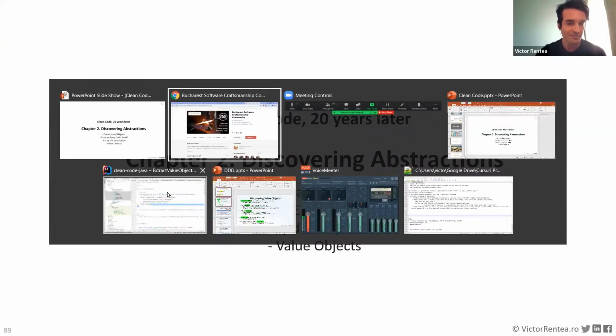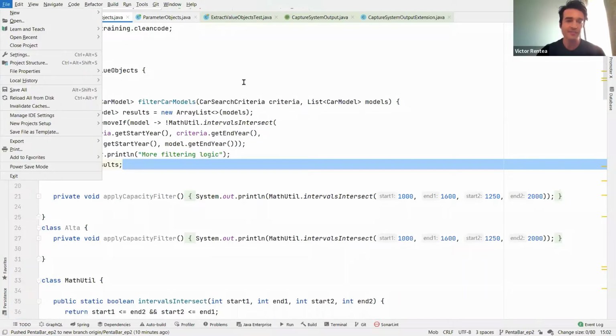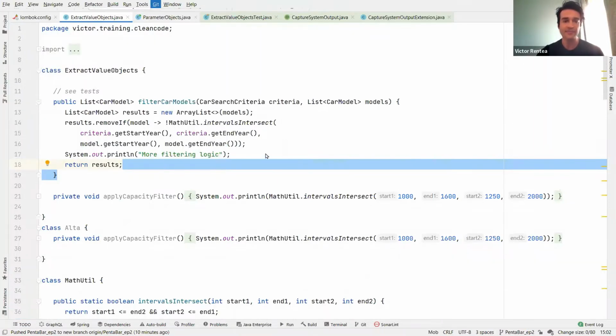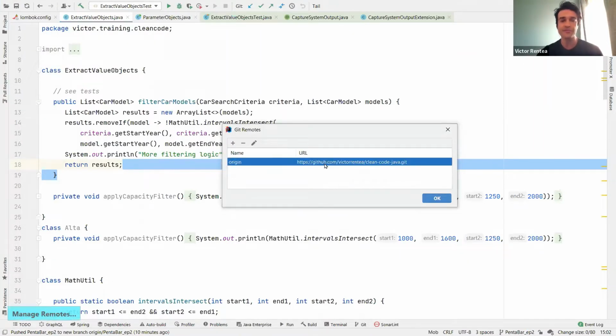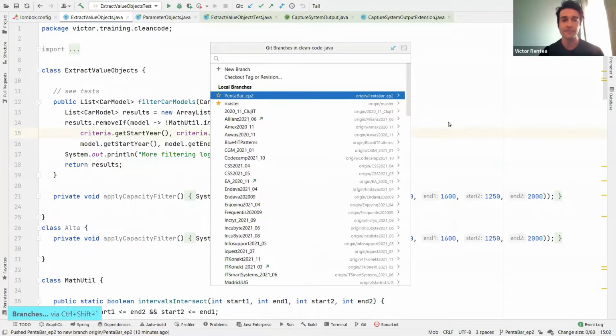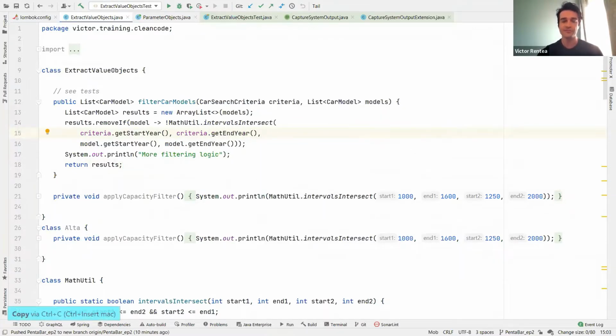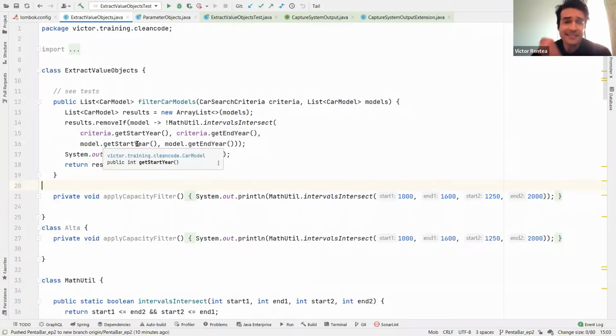Let's jump into code. So for this exercise today, I've prepared the Git with the code you can get right now. I will share with you in case you're curious. This is the Git location and the branch name. In a second, I will get it for you. So if you want to see what goes on in here, if you want to see it for yourself, this is what we are doing right here. Okay, so let's play this game.